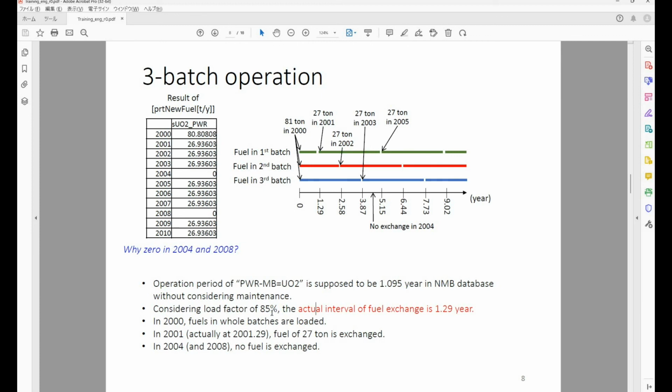And considering a load factor of 85%, the actual interval of fuel exchange is 1.29 years, so slightly larger than 1 year.